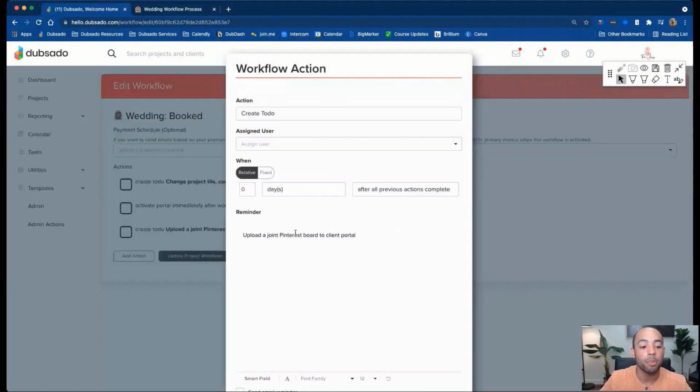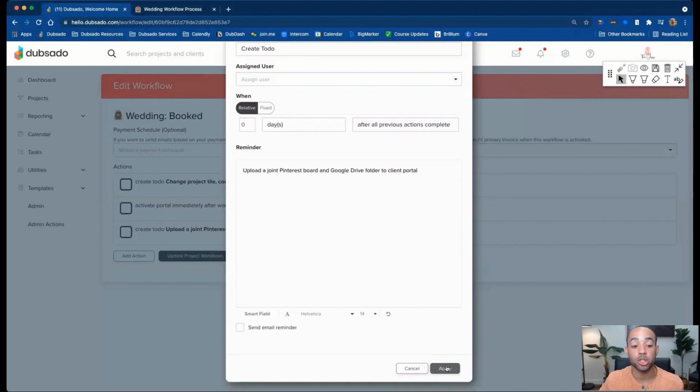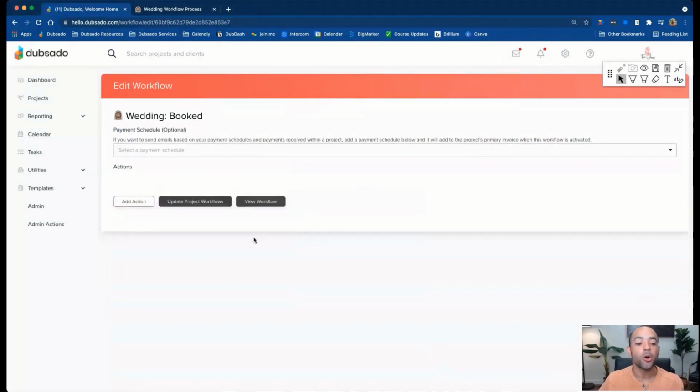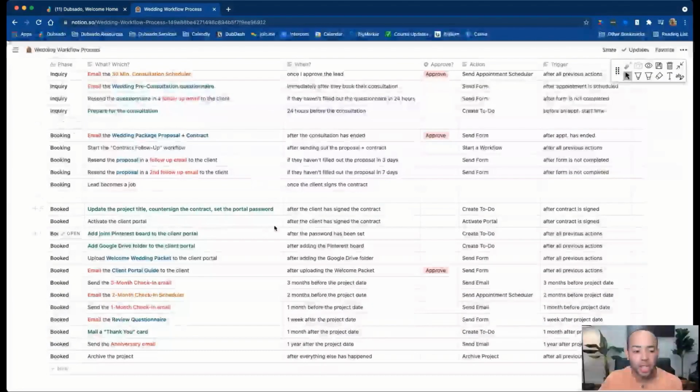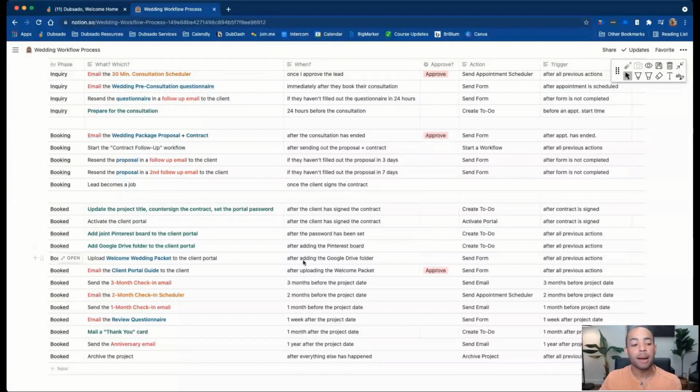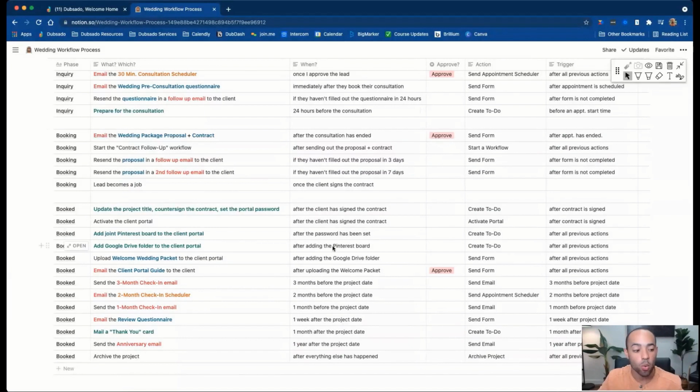So let's say upload a joint Pinterest board and Google Drive folder to the client portal. I'm just going to combine some of these things here instead of doing two separate tasks. So it's not really changing the process at all. I'm just figuring out some ways where maybe I want to combine a few things. That's all I'm doing there. So that is all combined there. I have those two tasks in one thing.